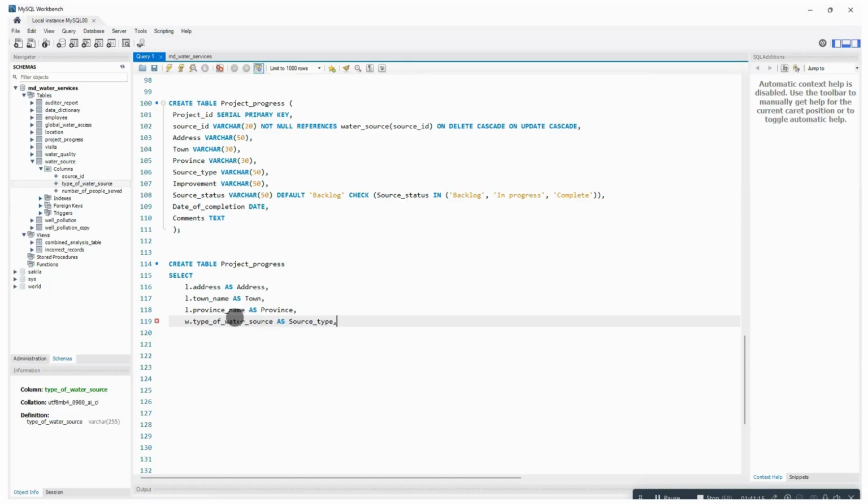Then improvement, I think we are going to create it dynamically. And source status. I think another thing I can add here is we have results.